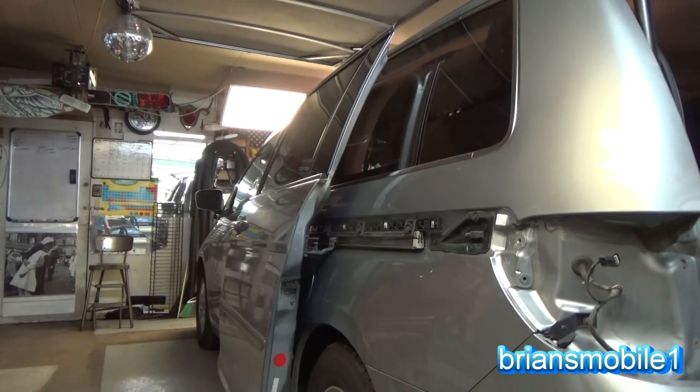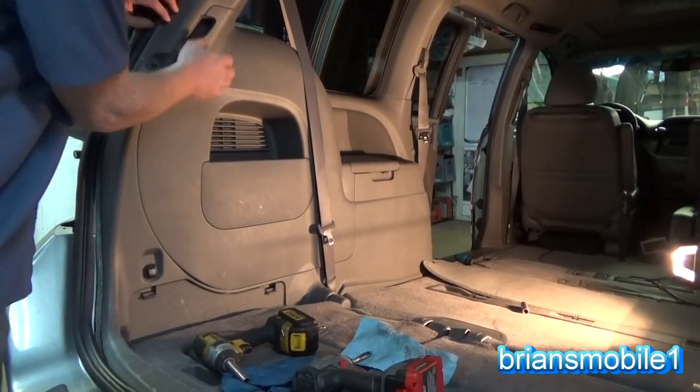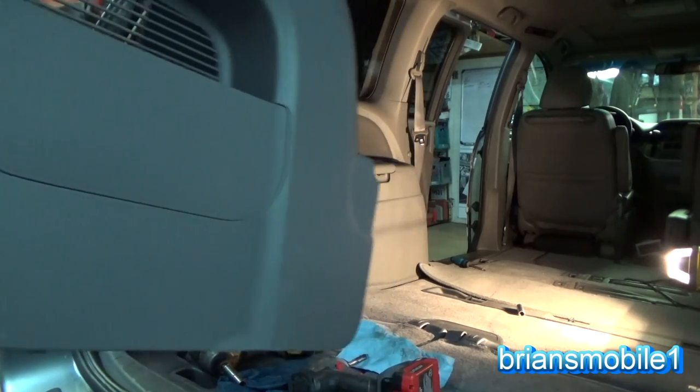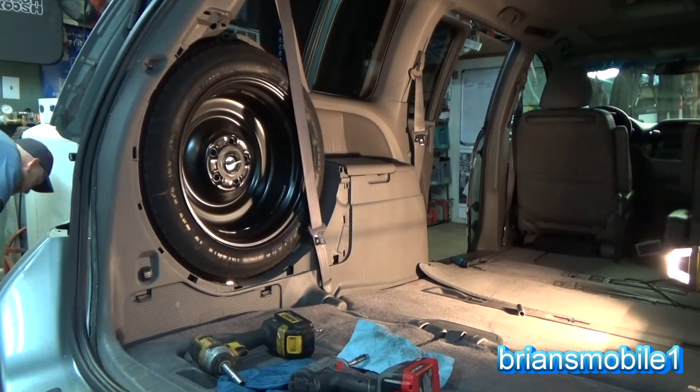We need to get that panel off the inside so we can get some slack. Now this one has a spare tire mounted back here, so you've got a handle to pull and open this. So you want to go ahead and get it out of the way. It'll just pull straight out. It's like it's made to come out. Sweet.